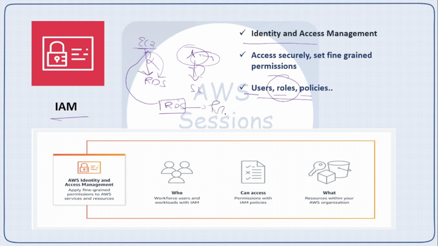So roles have policies attached to them. And policies basically are permissions, like what they can do on what resources. So Identity and Access Management, this is who, users, can access permissions and what? These are the resources. Let's say you can control fine-grained permissions, like you can tell Lambda, you can only access S3, this bucket ABC, and you can perform only restricted actions on that. So up to that granularity, you can control the permission.